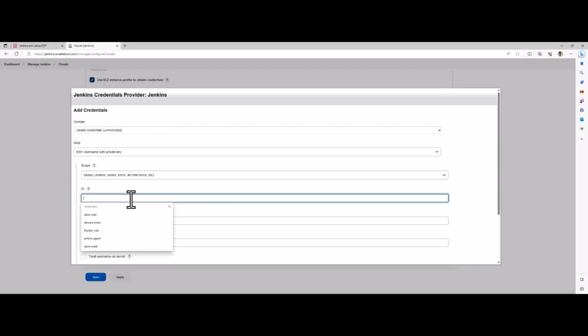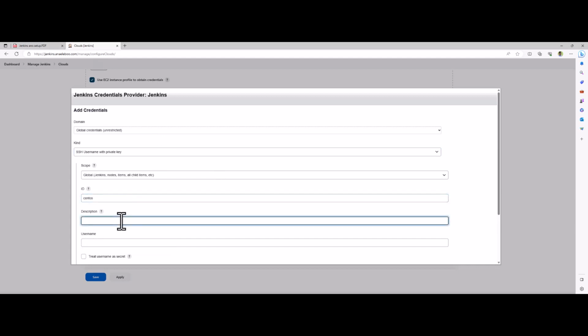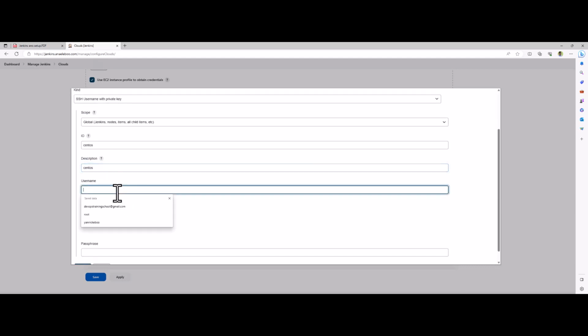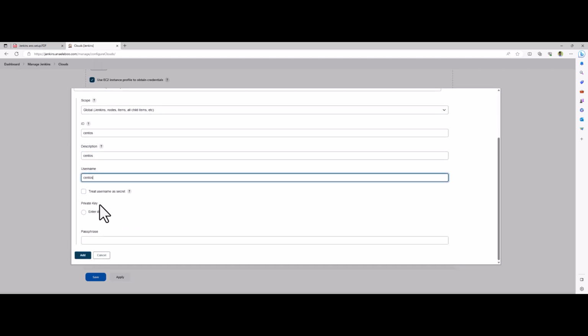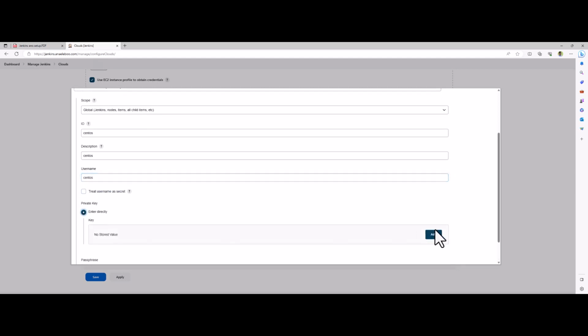So for the ID, I'm going to put CentOS. Description, I'm going to put CentOS. And the username is CentOS because our AMI is CentOS. Over here on private key, I'm going to check Enter directly. Then I'm going to click on Add.